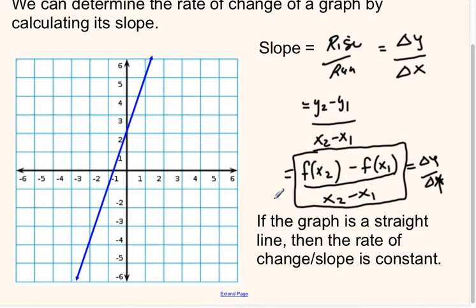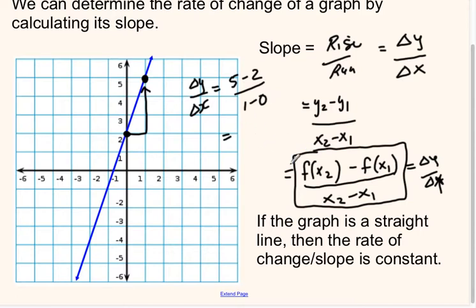Okay, so if I'm going to calculate this particular slope from a graph, all I'm looking for is the change in y over the change in x. I see a point here at 2, at the y-intercept, and I see another point right here at what looks like 5, and all I want to know is the slope. So I'm going to go rise and run, or the change in y over the change in x. The change in y would go from 2 to 5, so this is 5 subtract 2, and the change in x is from 0 to 1, so 1 subtract 0. So that's y2 minus y1 over x2 minus x1.